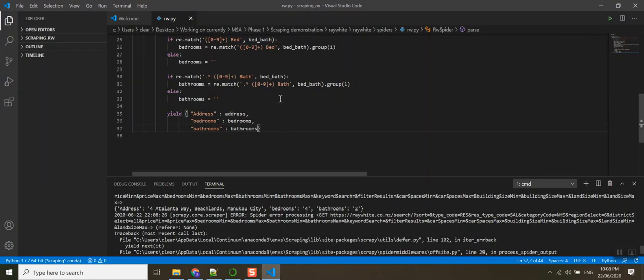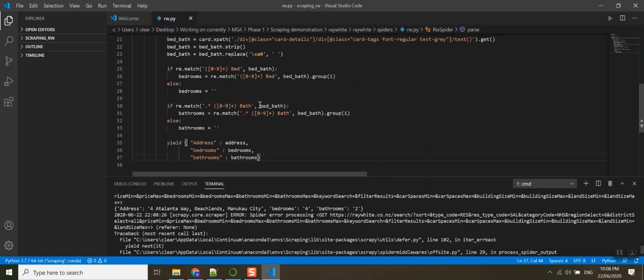Okay, so let me just explain what's going on here. So it's pretty much the same, right? Except that instead of looking for the pattern bed, we're looking for the pattern bath. And also there's a full stop here with an asterisk here. And we actually need to include that because this assumes that it starts at the beginning of the string, but there's actually a whole bunch of stuff before it that we need to take into account. So that's why we have a full stop here, which matches anything.